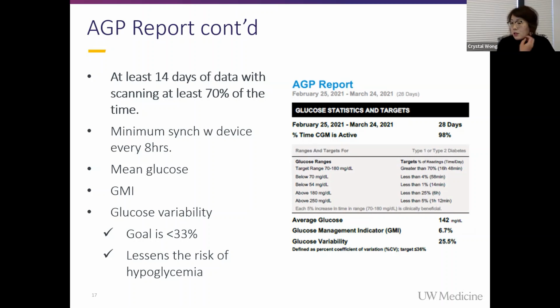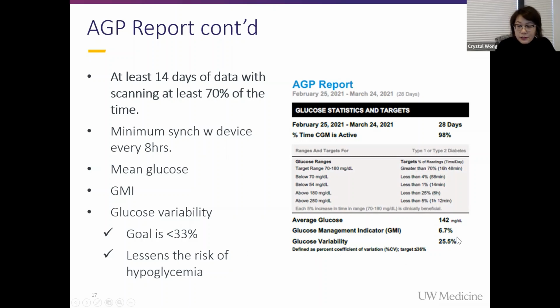And sometimes it can be a little bit disheartening for patients. It seems to be kind of a sluggish metric. So this gives you a calculated A1C rate based on the last 14 days of readings. You can use that as a proxy, although it's not a real lab value. I emphasize that you still do need to check A1Cs. This does not supersede or take the place of that. But it helps the patient get an idea of how well they're doing without having to wait 90 days to see it reflected in the A1C.